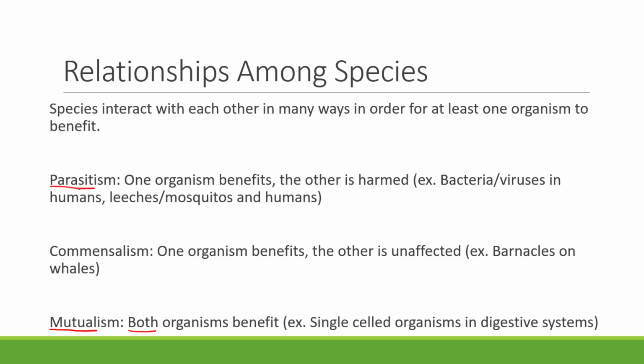Parasitic is just a vocab word that we should know, where one is harmed and the other is not. Commensalism, actually it's not kind of like communism. It's not at all kind of like communism. But the idea that one benefits, the other is unaffected, right? A little bit less severe than a parasitic relationship.